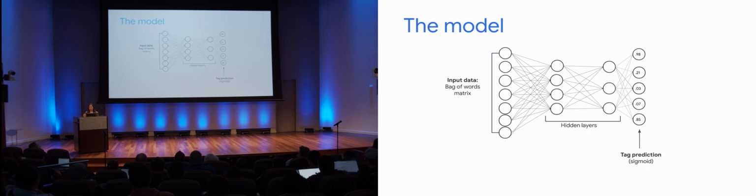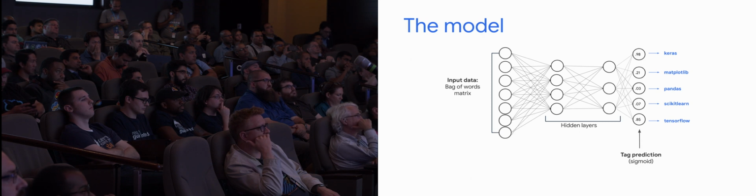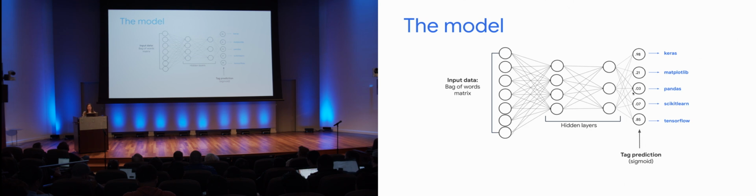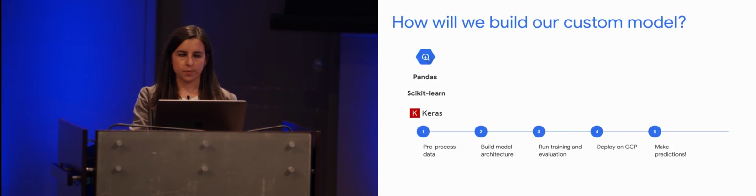The output layer, to compute the output layer, we use a function called sigmoid. And what this does is it creates an output layer of the total number of possible labels in our data set. In this case, we have 5 possible tags. And each value is a float from 0 to 1, indicating the probability that that tag is associated with a particular input question. You may be familiar with a function called softmax. Softmax is very similar to sigmoid, but it's for models that only have 1 label per input. And so for softmax, all of the values of this would add up to 1. But since we're using sigmoid, it could have multiple tags per question. So that's why we do that here.